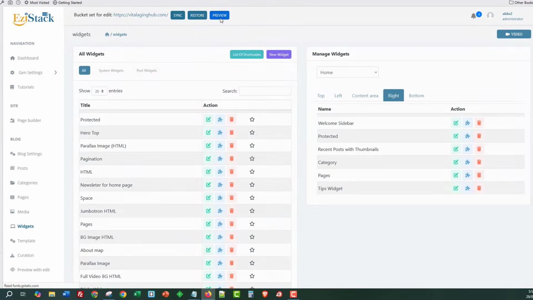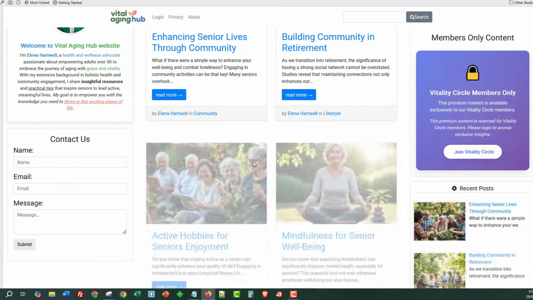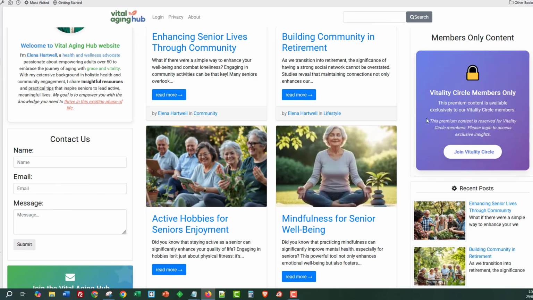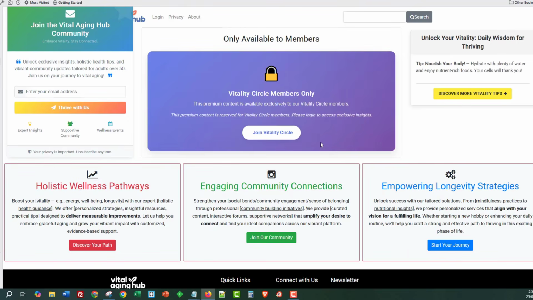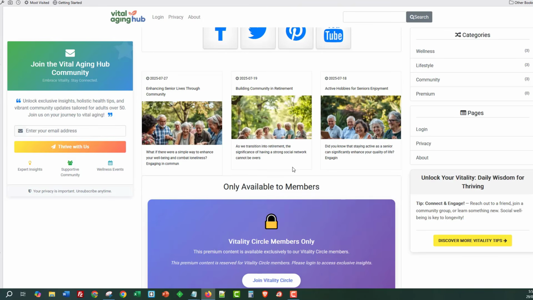And if I go ahead to preview and scroll down here, what you'll notice is that we've got this locked one down here, and we've also got this locked one down here. This isn't going to show inside of Ezistack preview, guys, because it works based on an actual cookie. It isn't something that's hidden by CSS or anything like that. You can't access this unless you're a member. Simple as. It's enterprise grade security.